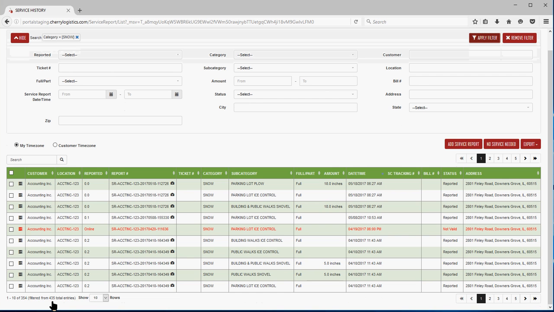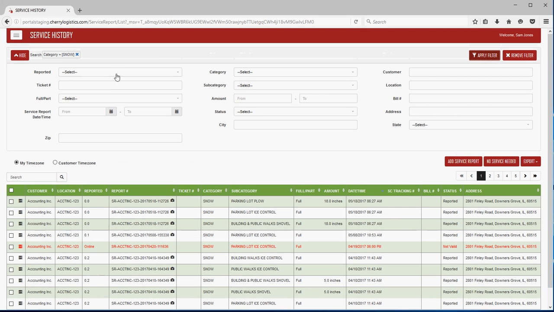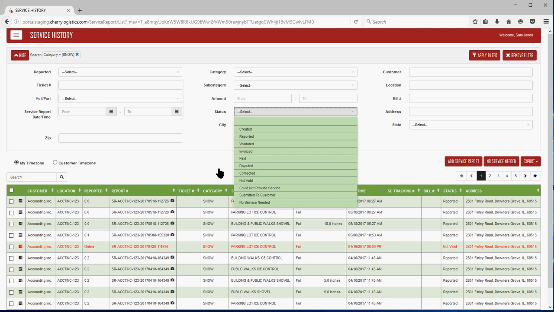So you can drill down even further by saying just the ones that are reported on the app, online, specific dates, specific statuses, if you wanted to view just the specific status for that.